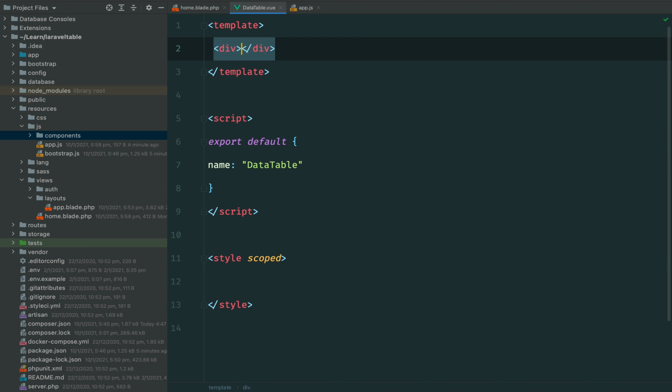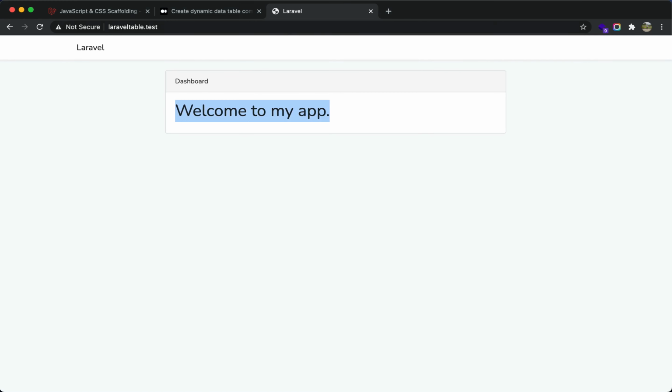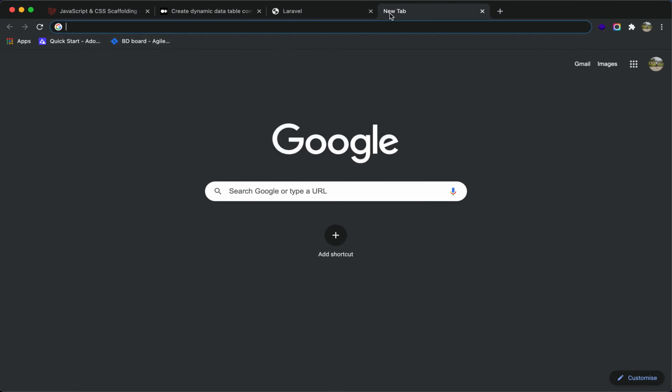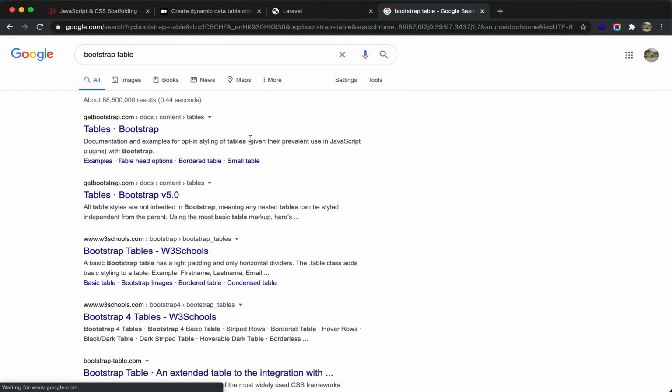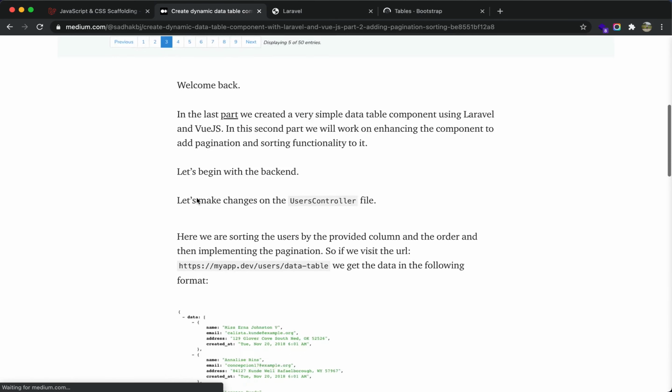We can put a div over here, and let's go to Bootstrap's website and copy a good layout so that we can get a good looking data table. Within that data table we'll make some other changes, and we'll be going through my article as well.